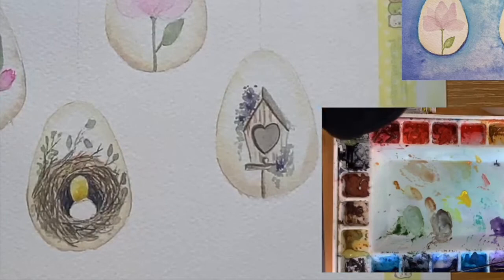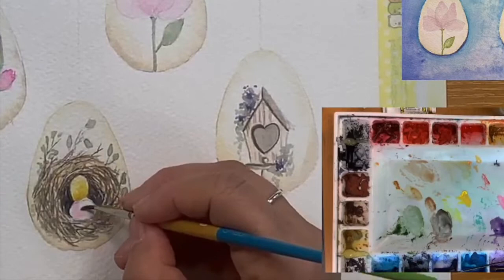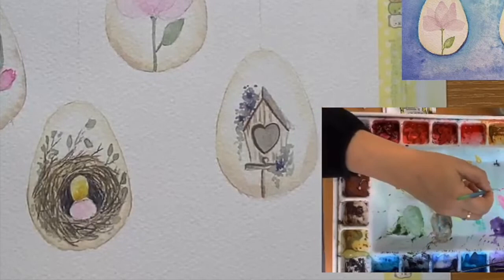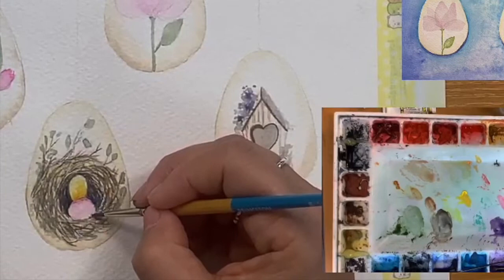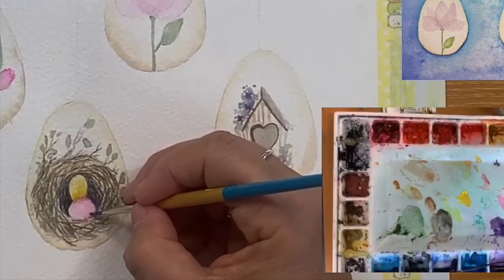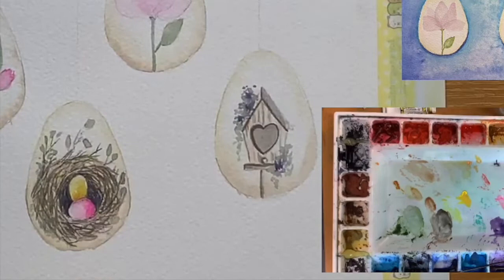So now pink. So I'm going to grab some of the pink that we have here. Water. Pink. Okay. That's so cute, right, Barbara? So I'm cleaning my brush.